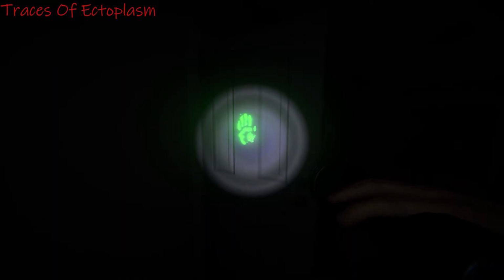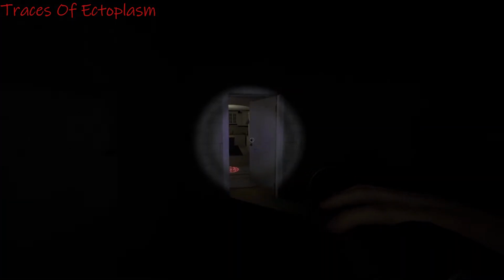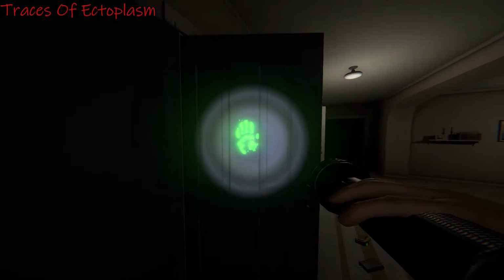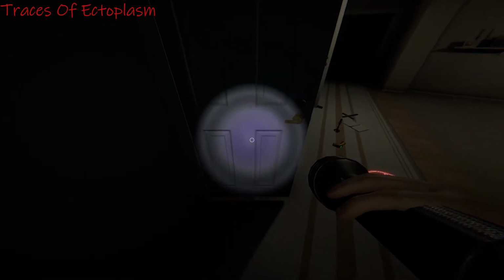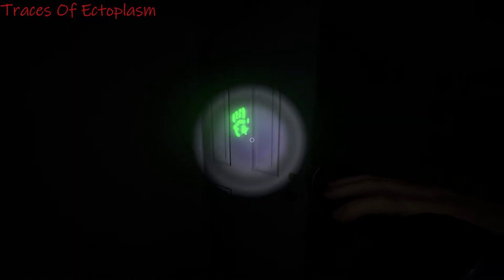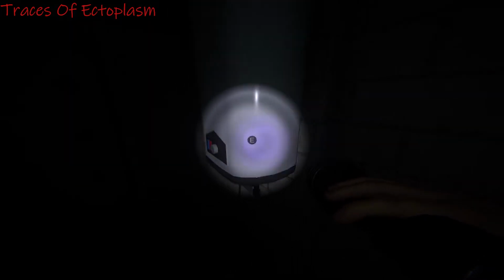They are time sensitive. I'm not exactly sure of the time. It could be anywhere from 1 to 2 minutes. So you do have to get to the doors pretty quick to identify them. They can only be seen with the UV light. Also, if you're playing on multiplayer, currently they can only be seen by the person holding the UV torch.